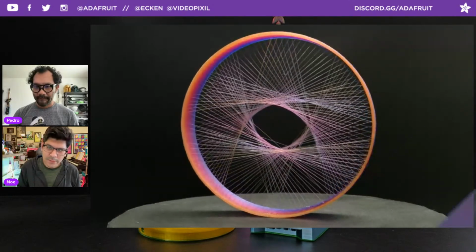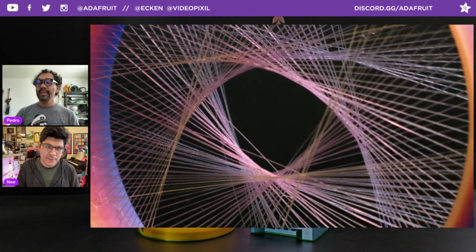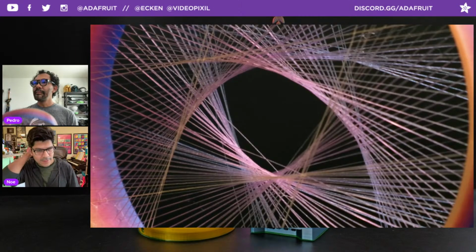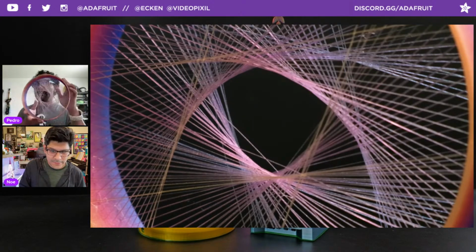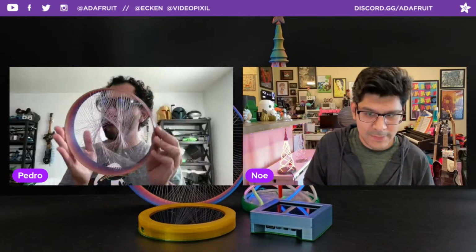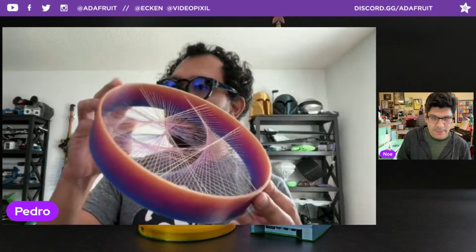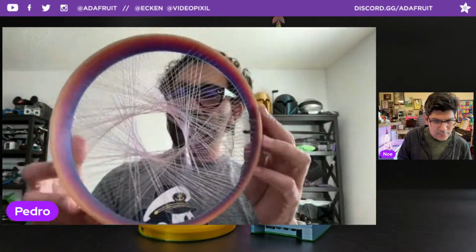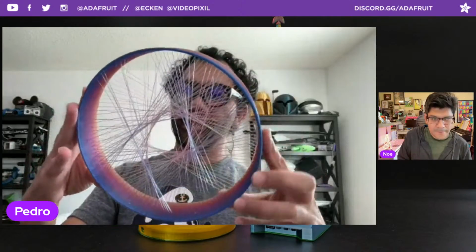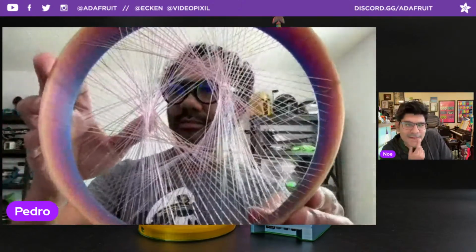Also, there are models where you can suspend a model inside the string. That's another thing I've been seeing a lot of. And 3D Bunny on Printables has a whole collection of these models. They're so very cool, and it's a great use of the rainbow filament. One thing to note though is right when I was done shooting that, I dropped it not even far down, and one of the wires broke. Oh, I see it now. A bunch of them did.